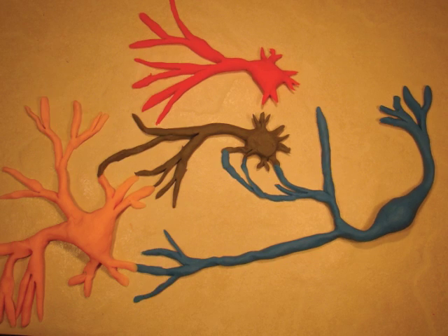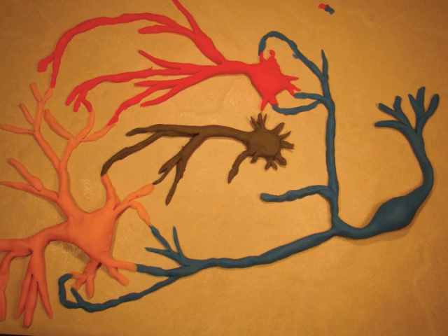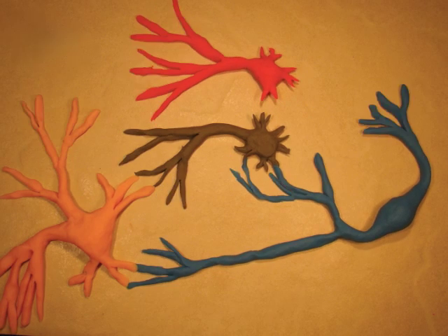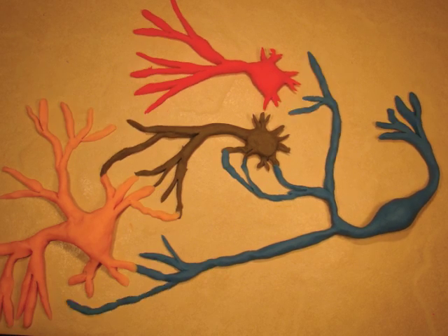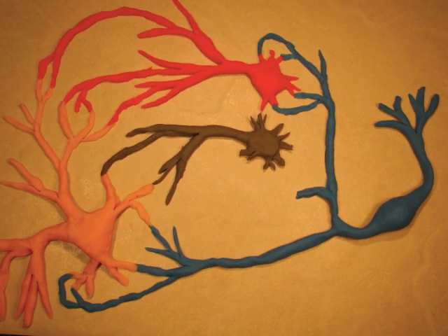Neurons are the main cells in your mind. There are 100 billion in your brain, all combined. They communicate through electrical and chemical means. So many different types help you think and move, working together when you're in the video game room. Ones that fire when you touch the controller, others that help you respond to prevent game over.